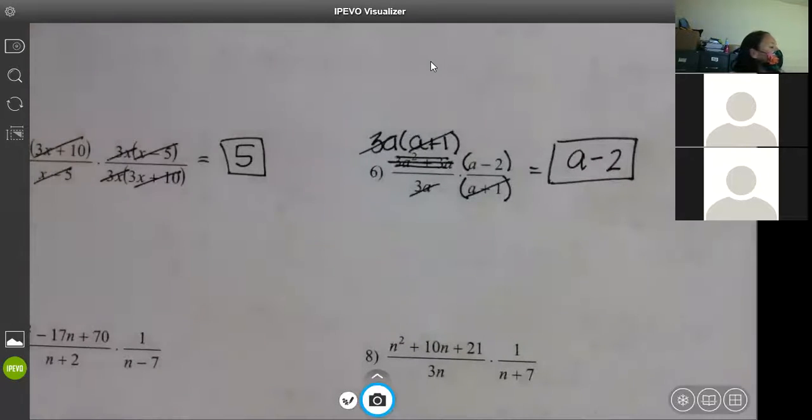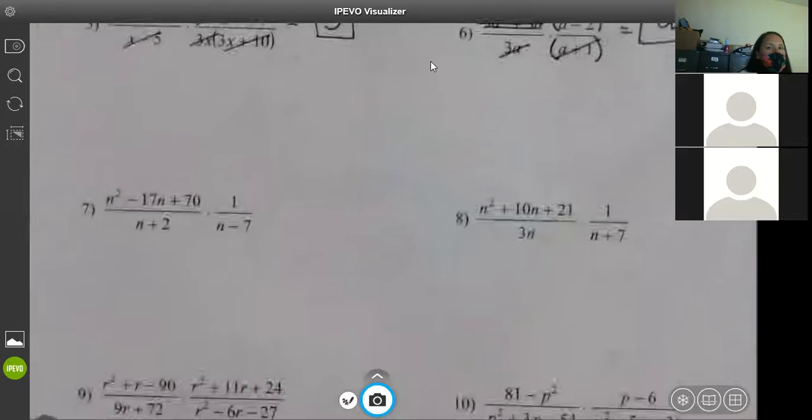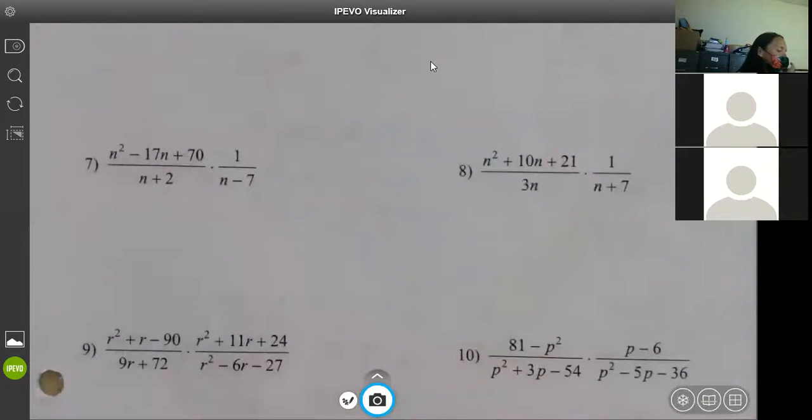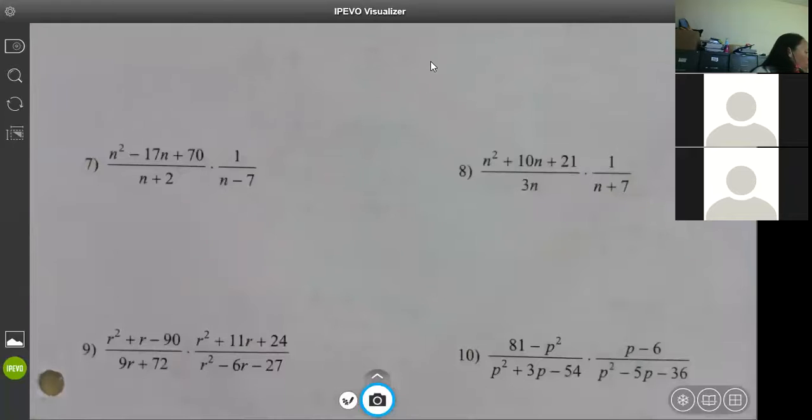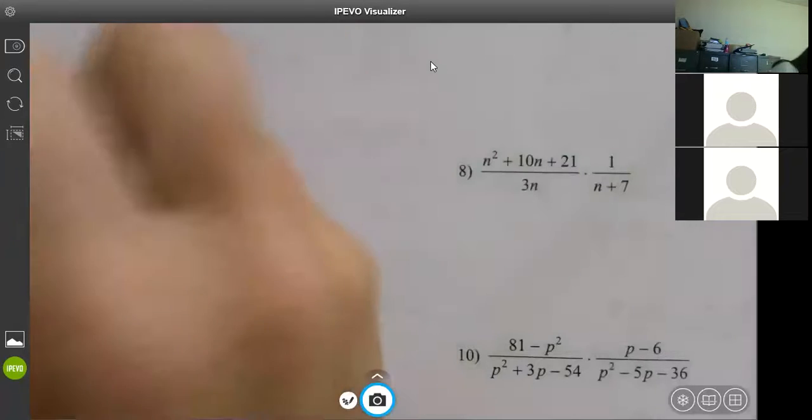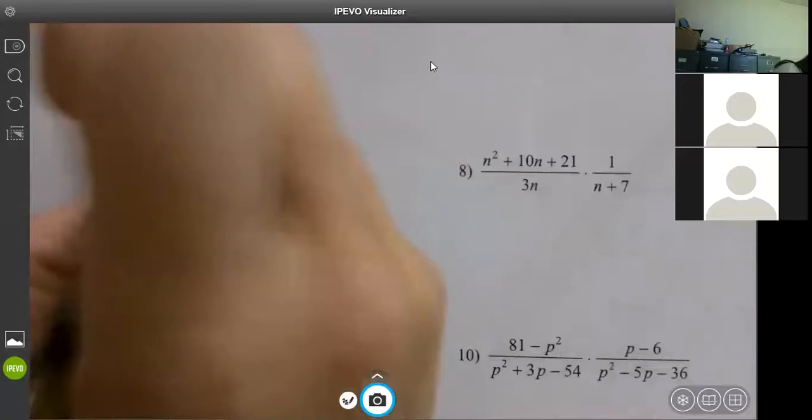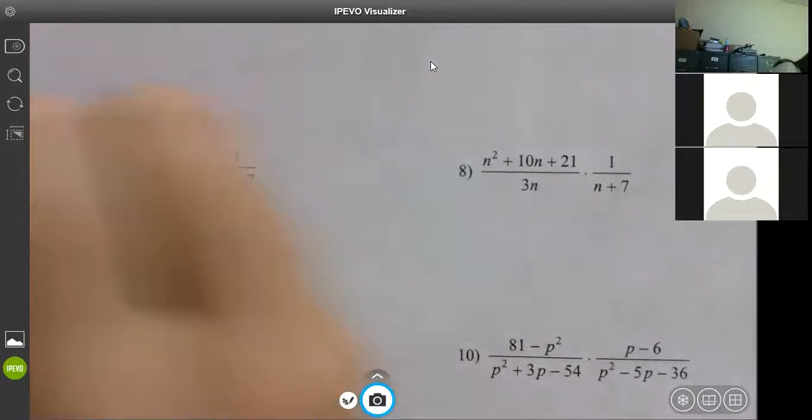Where are my holes at? Negative one and zero. They do get longer. I don't want to say they get harder. Again, it's just like yesterday. If you have to factor, if we have to use slide divide, that's the hardest ones that you're going to have to do. They're long. They're not really that hard. Factor the top. Factors of 70 that add to negative 17. Negative seven and negative 10. And again, what I say is I'll just mark these out so I'm not looking at it anymore.